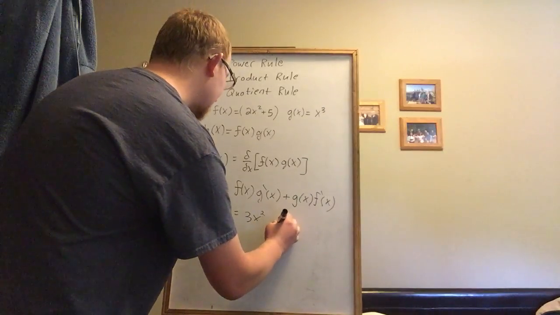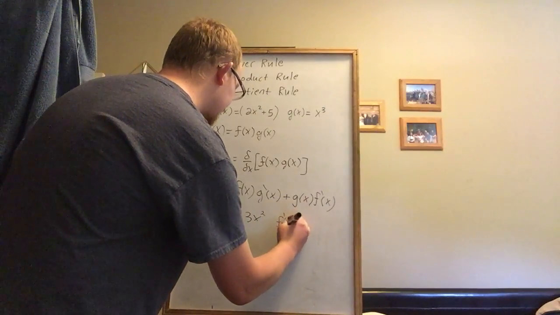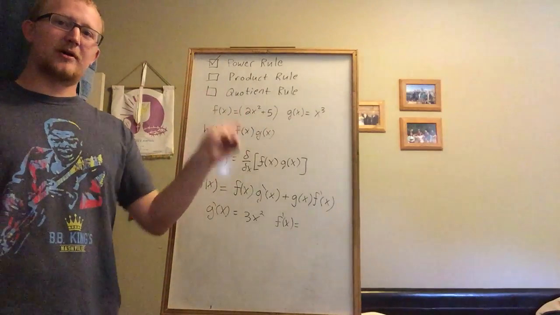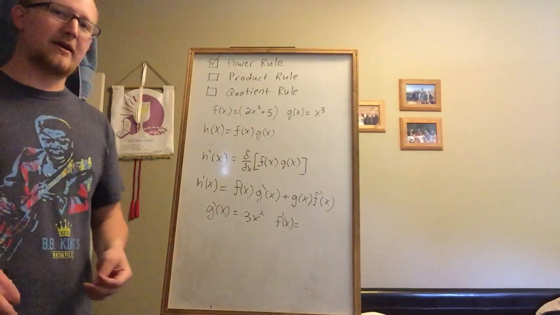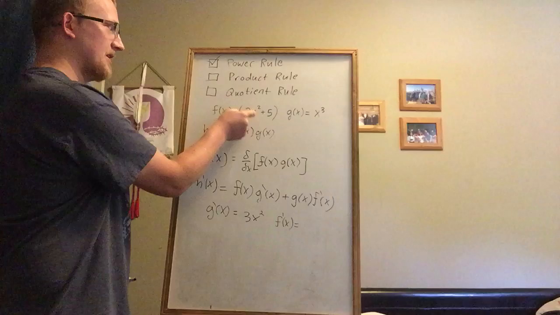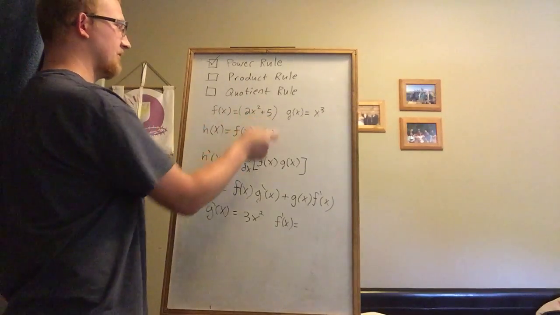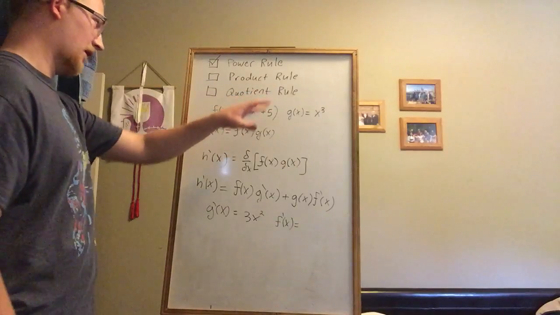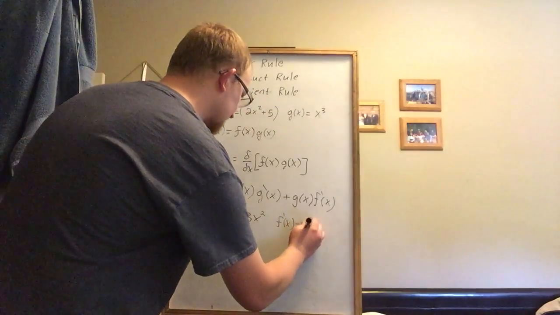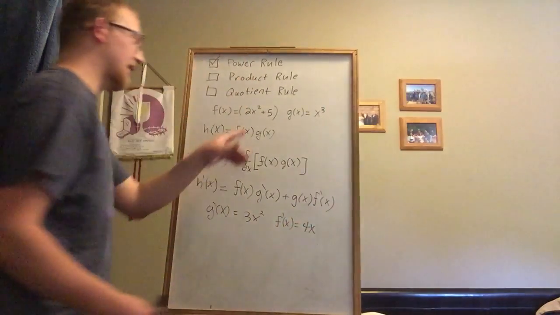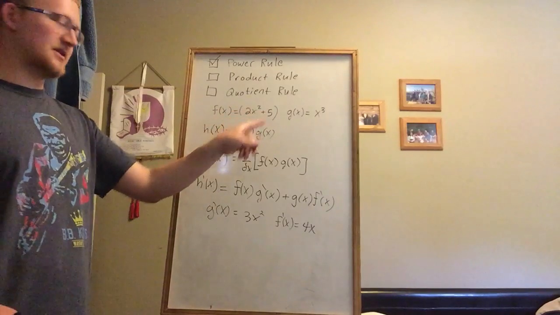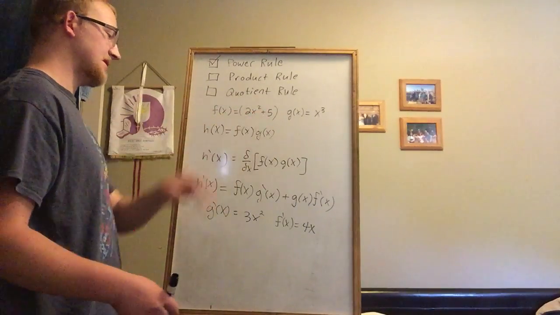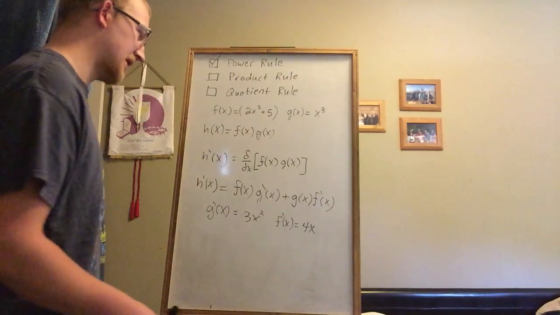How about f prime of x? This one's a little bit longer, but it is a polynomial. So we can apply linearity and take the derivative of this one with respect to x plus the derivative of that one with respect to x. Well, the derivative of 2x squared, we bring down the 2. That gives us a 4x. And we're left with a 1 in the power. So 4x to the first, just 4x. And the derivative of a constant is 0. So the 5 goes away.